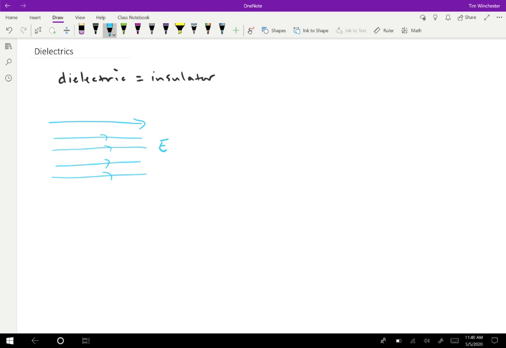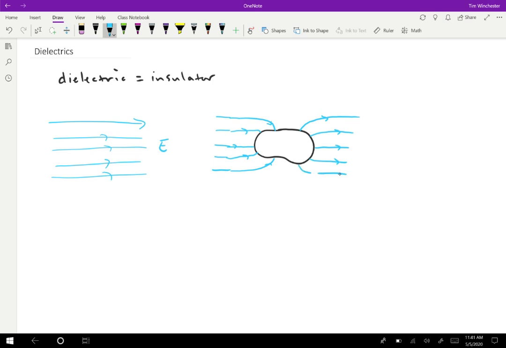All right, so let's say that I have a conductor which is some shape like this. Far away from the conductor, it's going to have this essentially constant electric field like I drew before. But as it approaches, the conductor is going to distort the electric field kind of like this. As the electric field gets close to the conductor, it's got to be perpendicular to the surface. And then over on this other side, maybe it kind of goes like this, so that we end up with essentially the same electric field far away that we would have had without the conductor. So this, essentially uniform electric field.